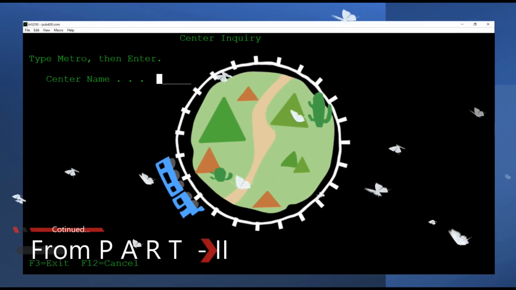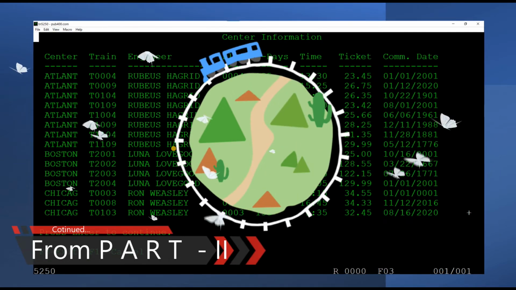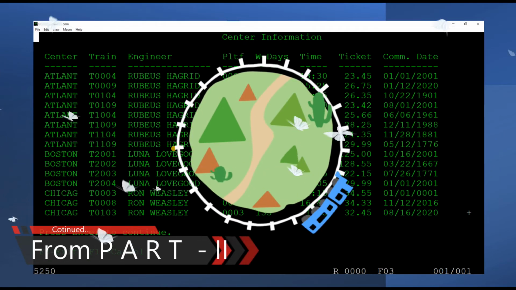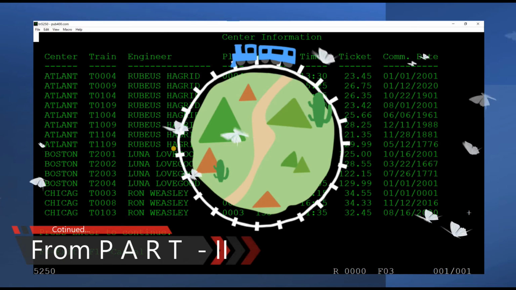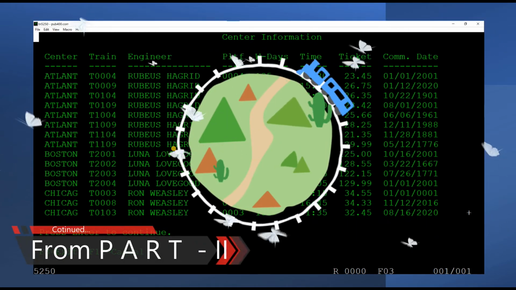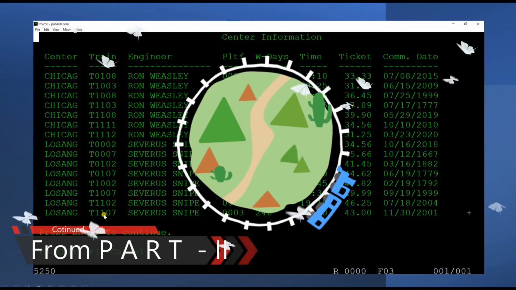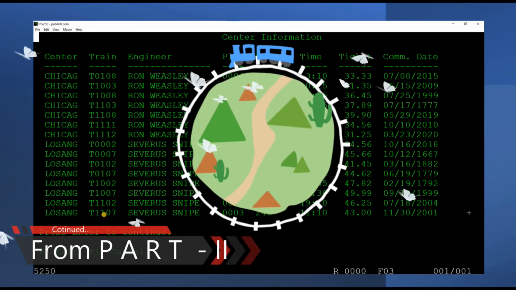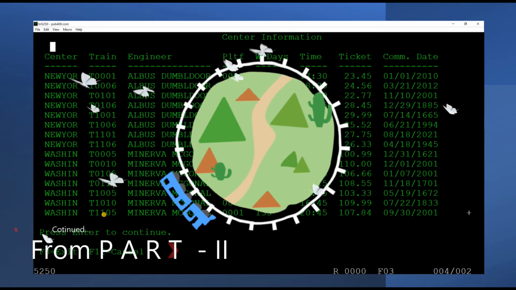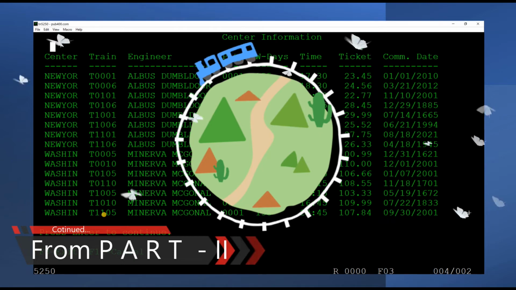If the muggle hits the enter key without inputting a center name, our program will pull up one page full of records of trains going to any and all the centers sorted alphabetically. If the plus sign is shown at the bottom and the muggle hits page down key, our program will pull up one more page of train records. This process can be continued until all requested data records have been loaded to subfile pages.